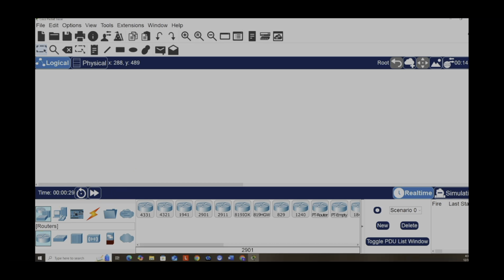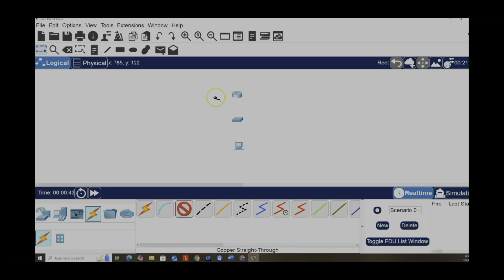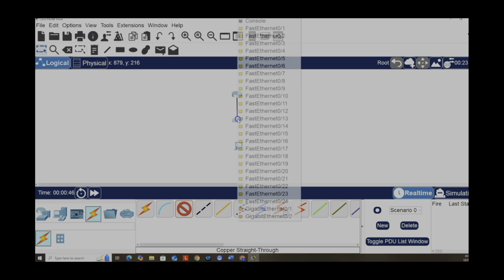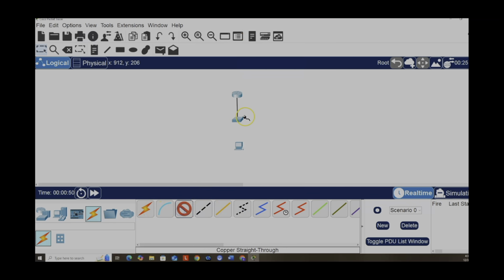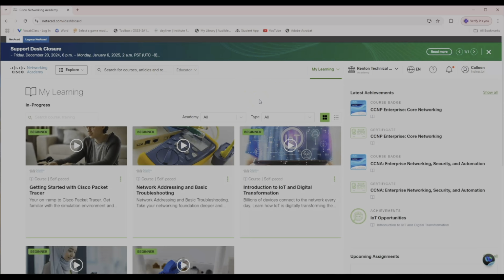Once you open a blank Packet Tracer, in here you can put some devices in the logical workspace. And this might be something you want to play around with later, but that isn't what you really want to do right now when you're first starting Packet Tracer. What you want to do right now is use a Packet Tracer that already has been configured so that you can learn about networks and networking.